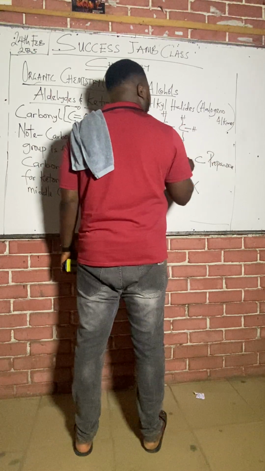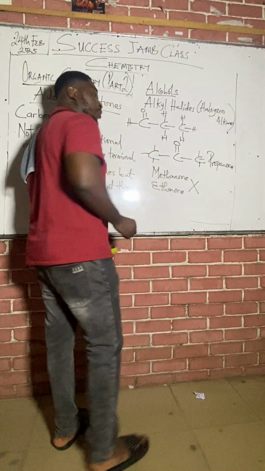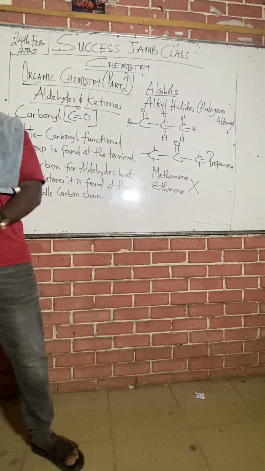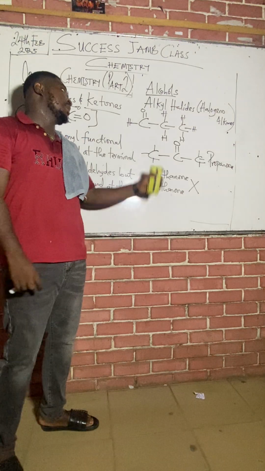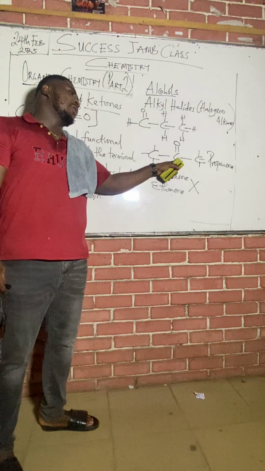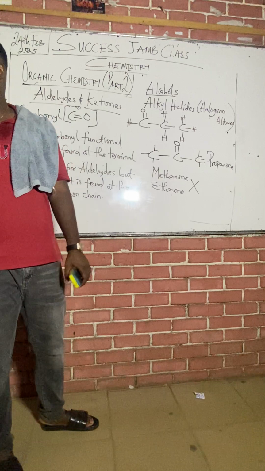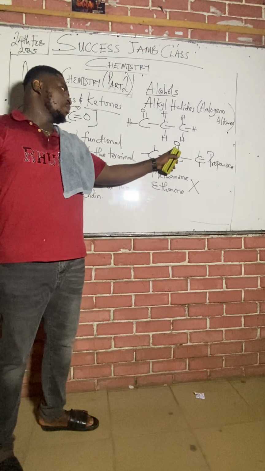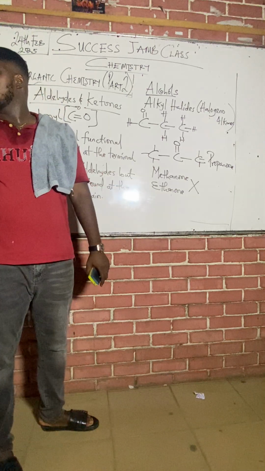You can clearly see that the carbonyl group in ketones does not contain hydrogen. But in aldehydes, the carbonyl group contains hydrogen. Why does this one not contain hydrogen? Because it's in the middle. Carbon can only have 4 bonds, so it cannot be bonded again. In the structure of organic compounds, carbon can only have 4 bonds. This is already 1, 2, 3, so there can't be any bond here again.